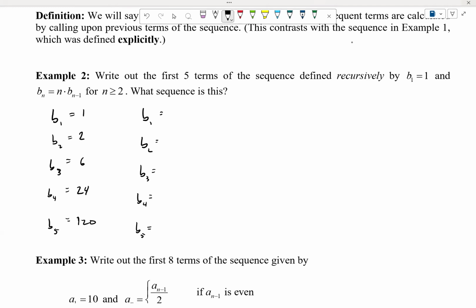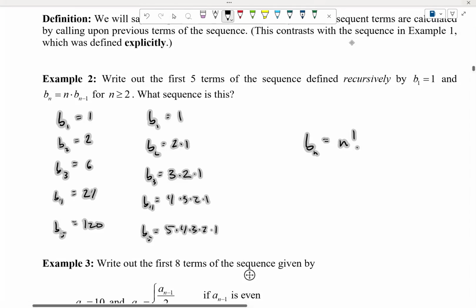Shane, do you know? You can do n factorial. Do you see that? It's just n factorial. Let's take a look. B sub 1 is 1. If I don't do any of the work, this is going to be 2 times 1, isn't it? This is 3 times the previous term, which was 2 times 1. The fourth term is 4 times the previous term, 3 times 2 times 1. Same thing here, previous term, 4 times 3 times 2 times 1. So this one in particular could be rewritten as an explicitly defined sequence. We could say that B sub n is equal to n factorial.